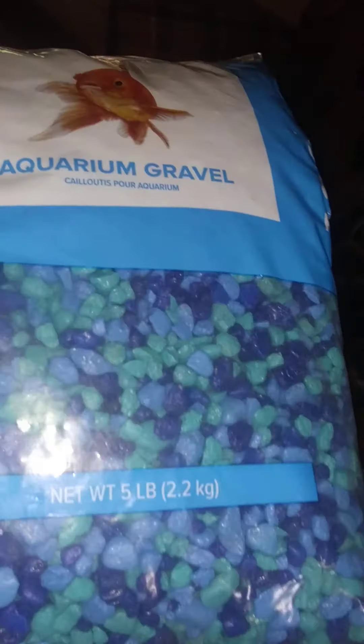Just a quick update. I finally got some more gravel — two five-pound bags of the same kind, different brand but the same look. I've also got three five-pound bags of black coming, straight black. If you look real close you can see the black rocks in it; I added those myself. As you can see in here there's no black, so I will be adding some black pebbles to add a little more rocks to the tank.